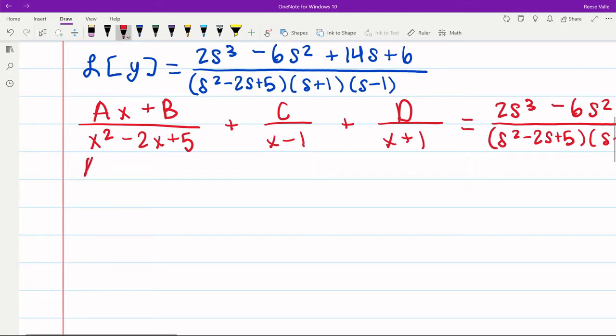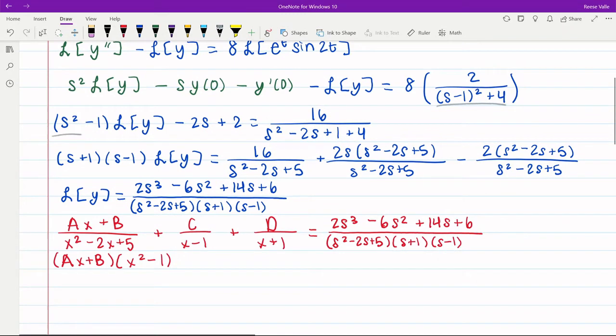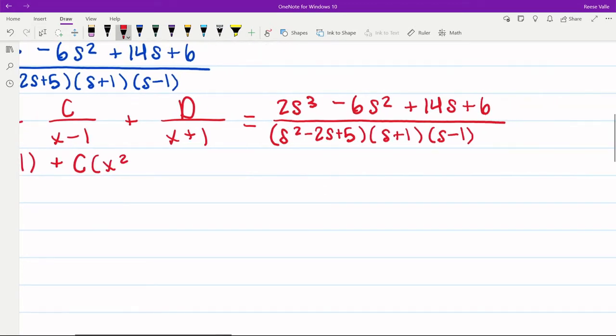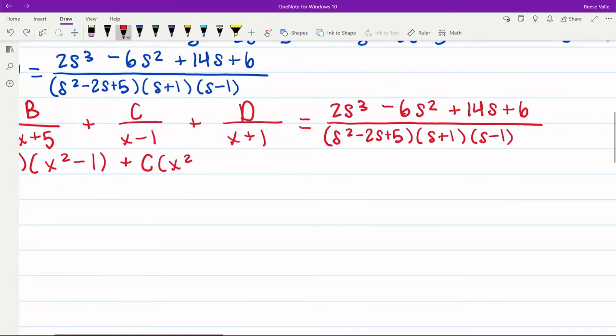And then this is going to be equal to this. Alright, cool. So then it should be ax plus b multiplied by x squared minus 1. I just combined these two terms into x squared plus 1, just right up there, so it's easier. And then plus c times x squared. Oh wait, these are supposed to be x's on this side. I'll just do that really quickly. Just pretend those are x's.